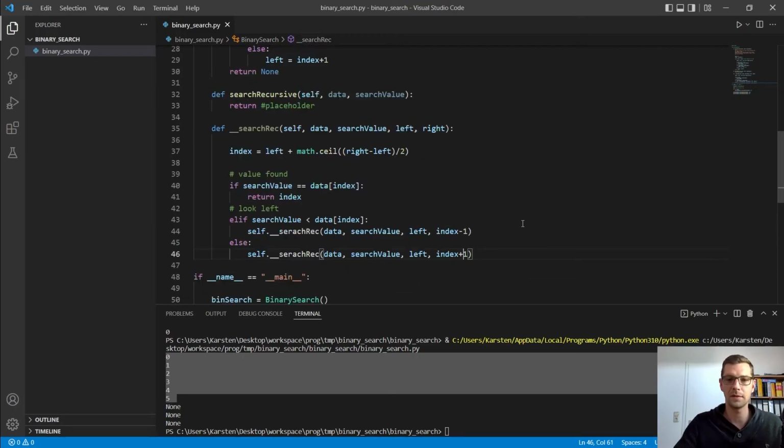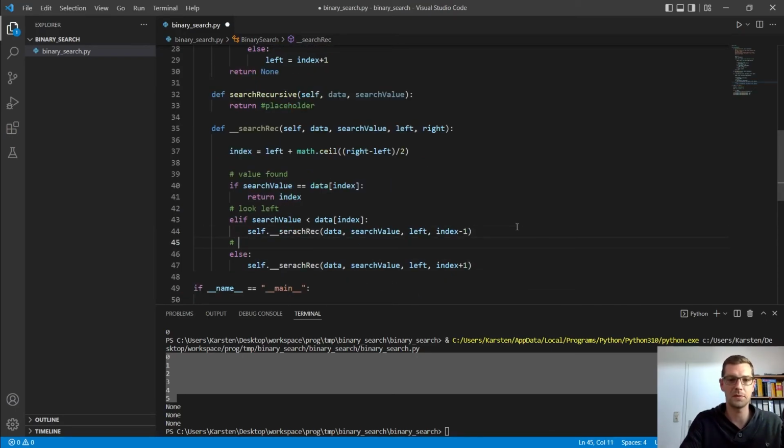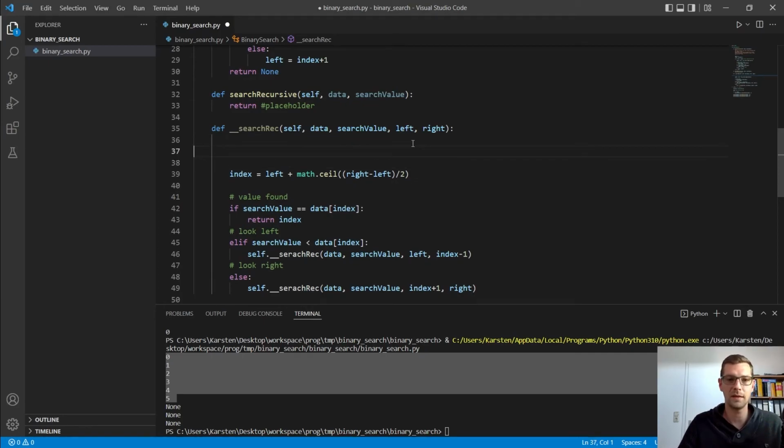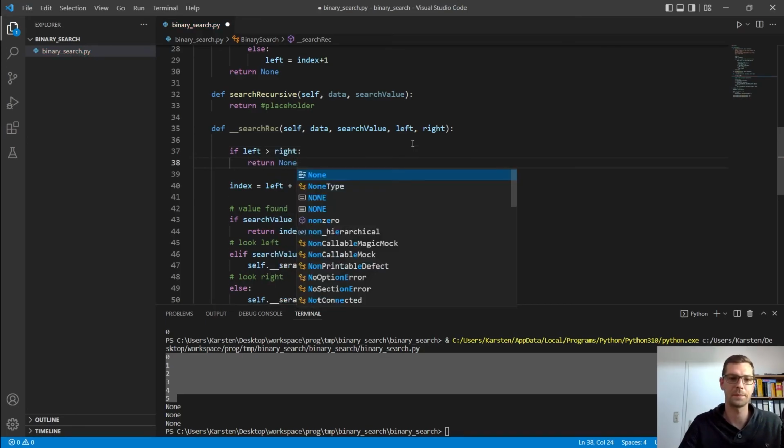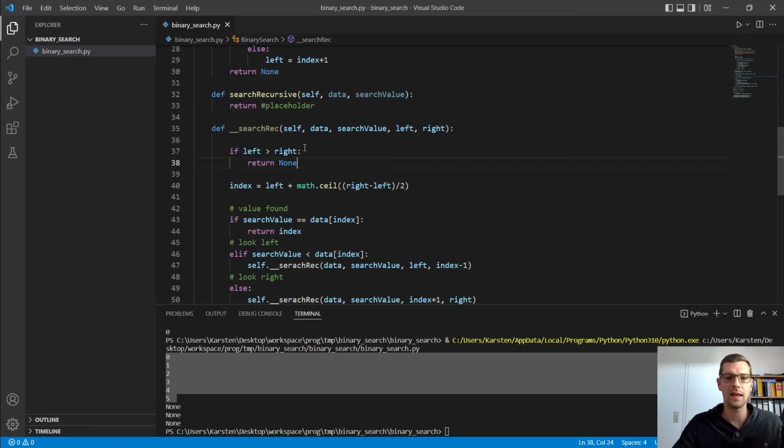Alright, that looks good so far. Here we comment it too and say look right. And here we need actually left to be index plus 1 and we keep right as it is. And then we need also one more thing, and that is the abort condition if our left is bigger than the right. So if left bigger than right, we say return none. Alright, and that is basically it.